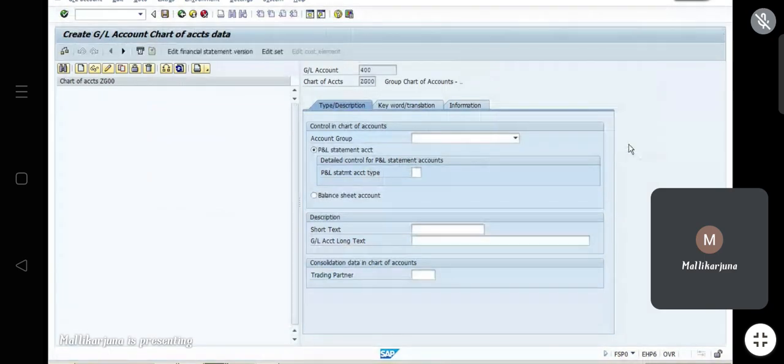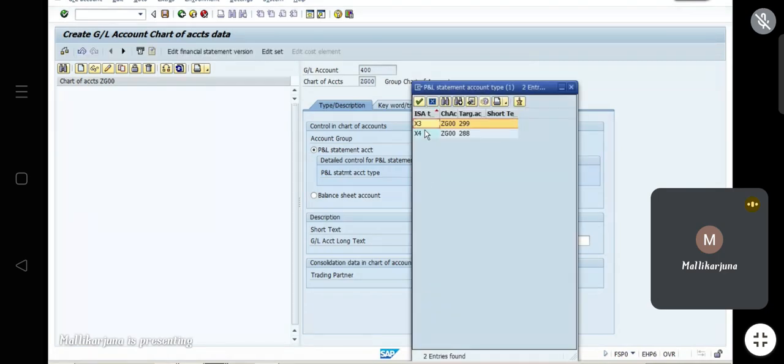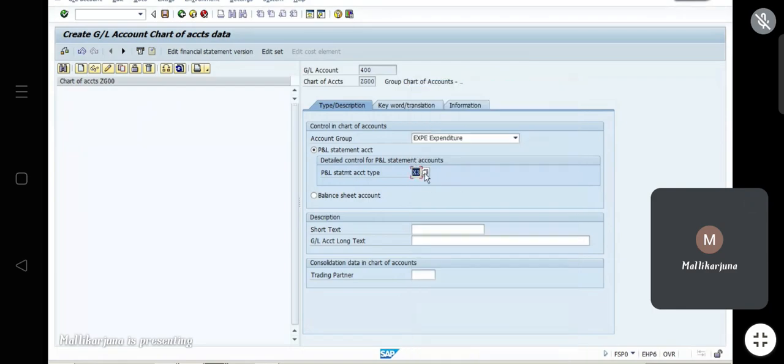And continue. Okay. Select the account group, expenditure, and now we need to select this P&L statement account type. This P&L statement account type is applicable only for P&L GL accounts, not applicable for balance sheet GL accounts. Okay, select X3 and give the description, material consumption.